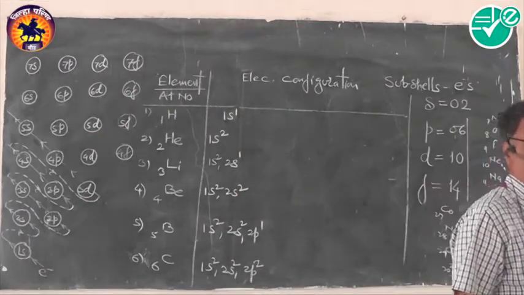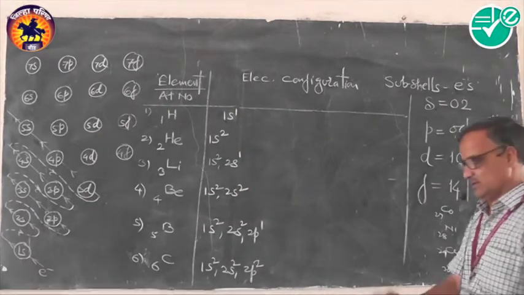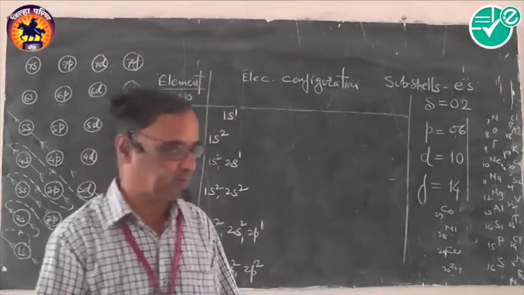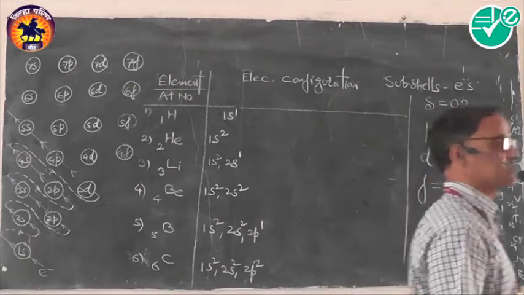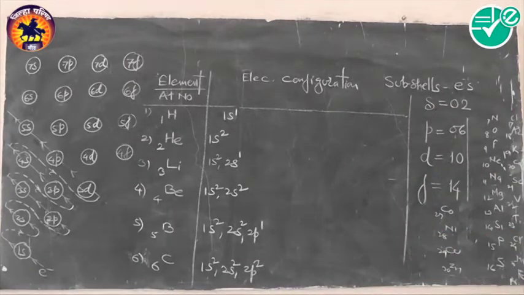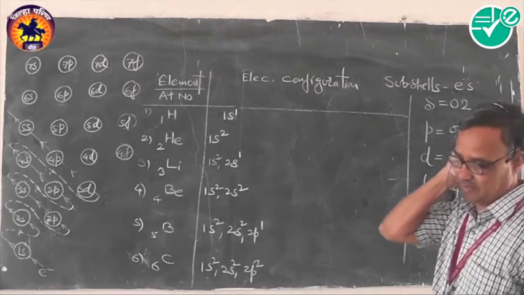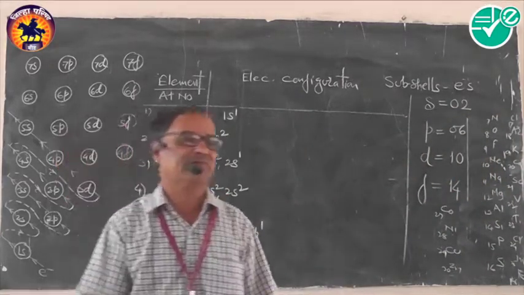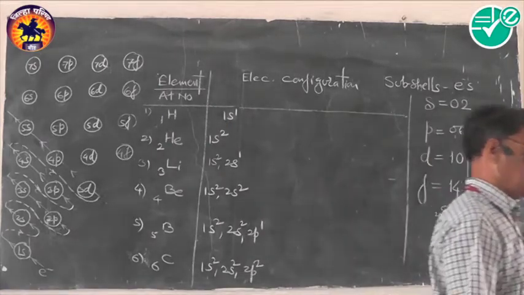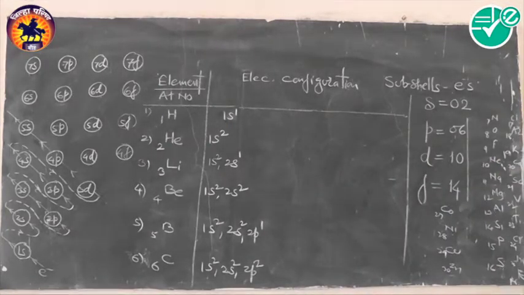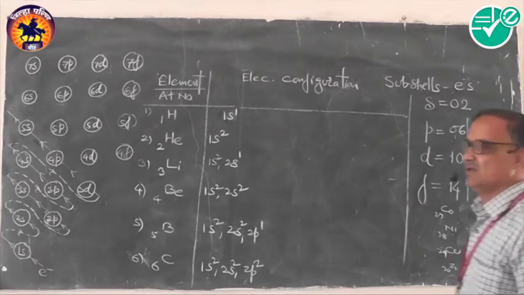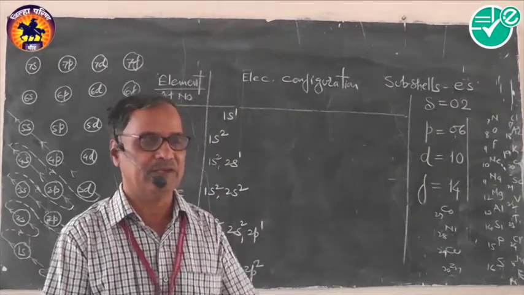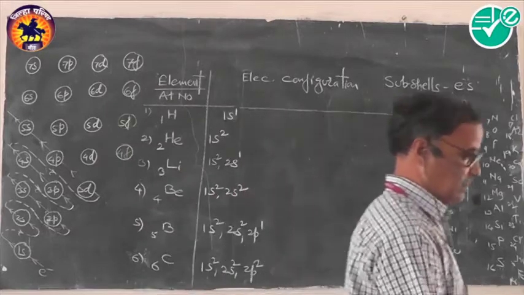So this, the final and last part of this particular Aufbau principle, some characteristics of the Aufbau principle, was explained by me in yesterday's lecture. That is, filling of electrons takes place in sub-energy levels, that is orbitals, in accordance with increasing energy level. This is the base of the Aufbau principle.